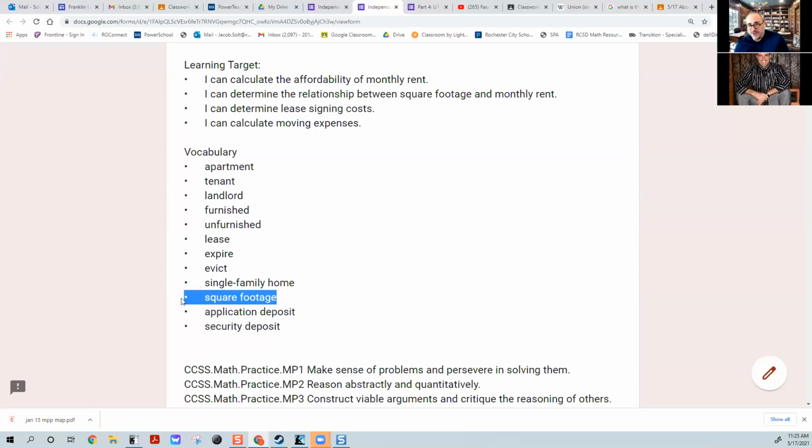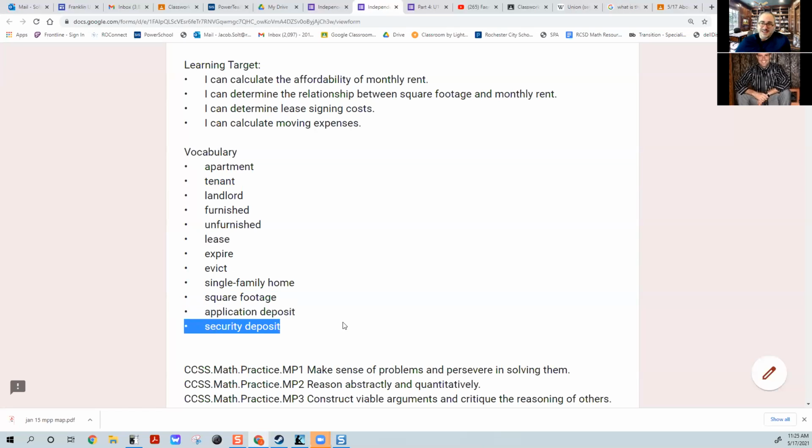Square footage. All right. So if you can imagine what a ruler looks like, do I have one over here? All right, I got a ruler here. Here is my ruler. It is 12 inches long. So if you can imagine a square where the bottom side is 12 inches long and the other sides are 12 inches tall, 12 inches wide, that would be 1 square foot, and we can measure an entire apartment in terms of square feet, right? How many square feet an apartment has is determined by how big it is, how much floor space it has.